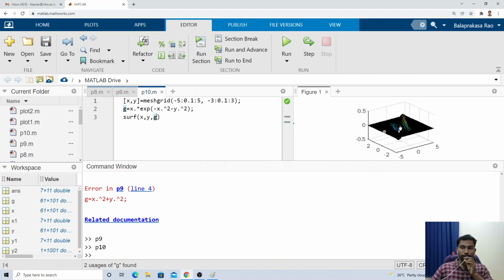You see here, you got a surface plot here, right? If you want more clarity, let me change the values, then you will get more clarity.